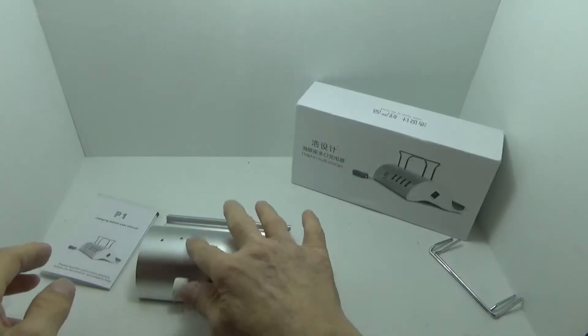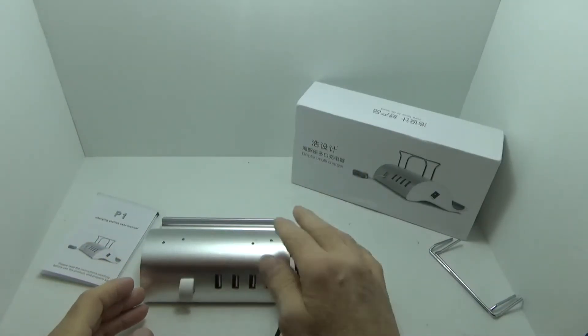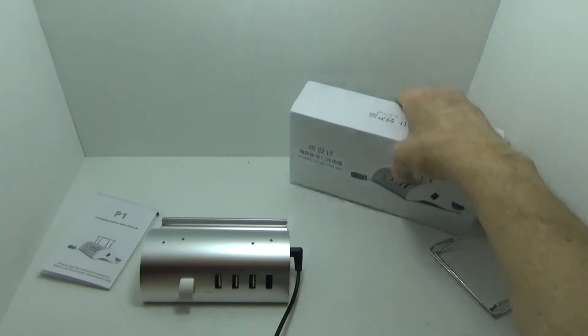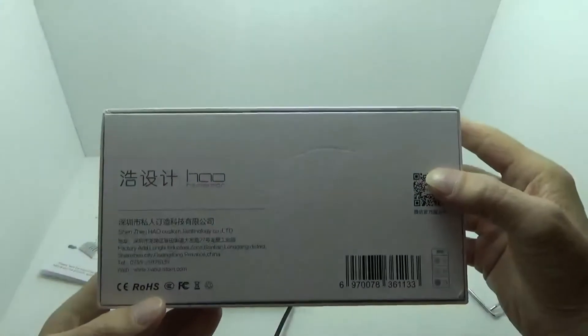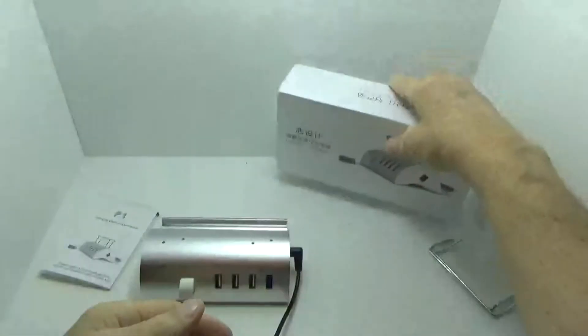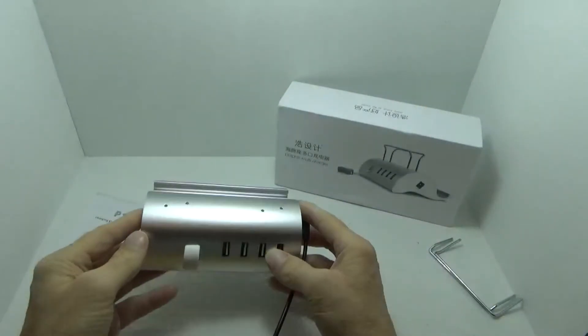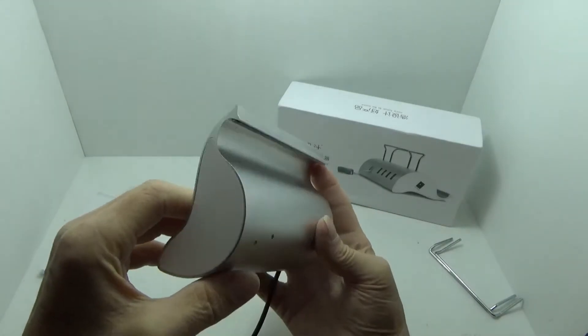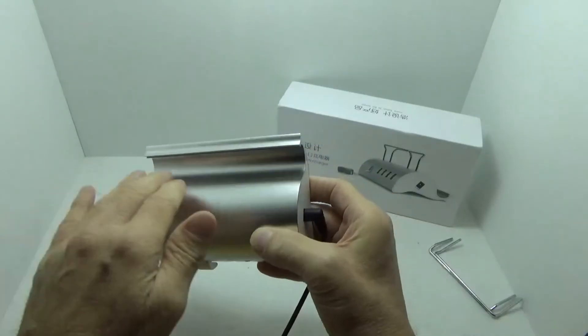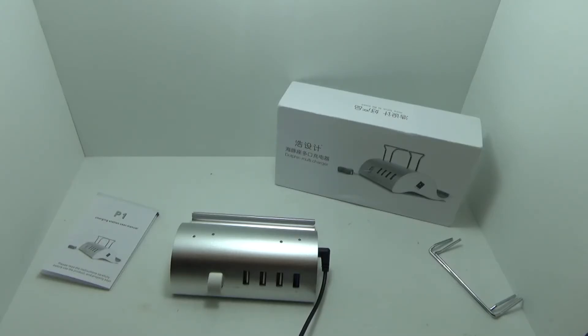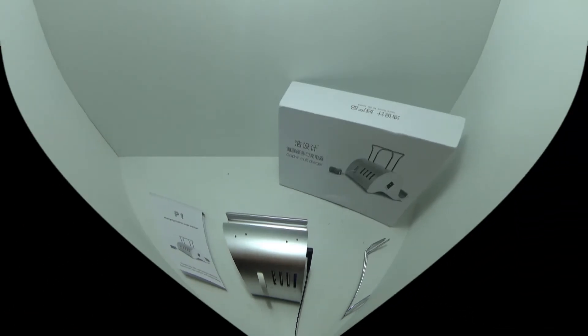The unit is in dual language—Chinese on one side and English on the other. Overall it does look and feel nice. It would be nice sitting beside a Mac because it has that silver aluminum look to it. There's not much else I could say that would be helpful about this unit. If you want to see more, just check out the link below the video to the Amazon listing for more specific information. That's pretty much it, so thanks.